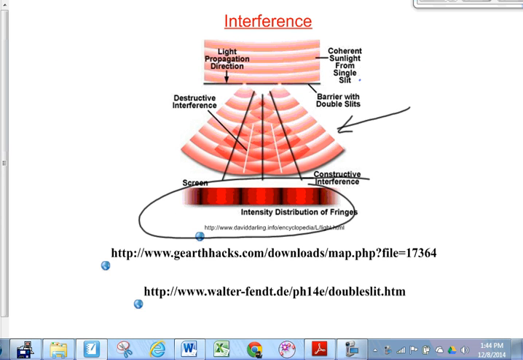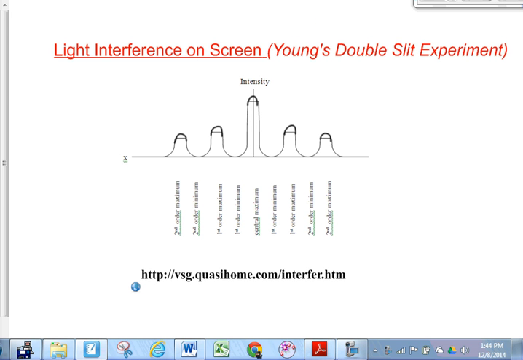If the position along this screen is defined as X, okay? If the position along that screen is defined as X, then this graph right here shows us the intensity versus the position. So in other words, how bright the light is versus where the light is on the screen. So what we're saying here when we look at this graph is that, look, in the middle, you got a bright spot, because you can see the intensity is pretty high. Right beside that bright spot, we got a dark spot here. This intensity is 0. And then we have another bright spot.